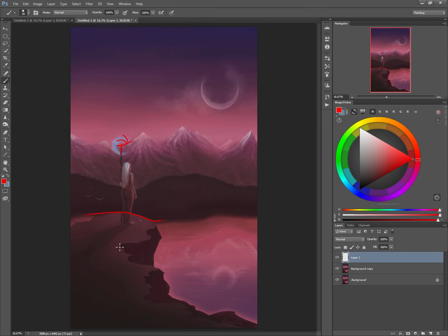The next thing I would say is I would probably get a little bit more color contrast in here. The issue is you have the atmospheric perspective of the mountains, but you don't have the atmospheric perspective for the trees. That's something you probably want to work into. And then the water range has a glow around it right here, and I think that needs to be fixed as well. So those are some things that I see right off the bat.